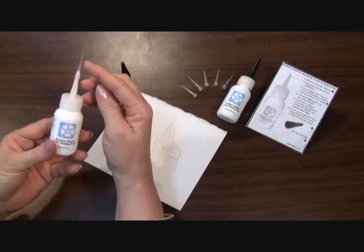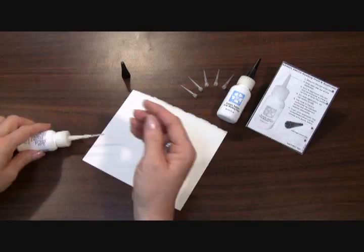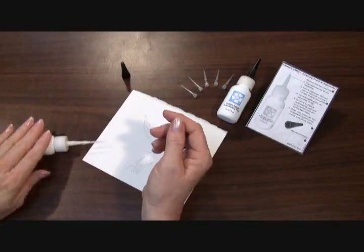So if it's been a while though since you've used your masking fluid, we would suggest that you just rotate it gently, roll it out very, very gently onto your tabletop surface. That's all you'll need to do.